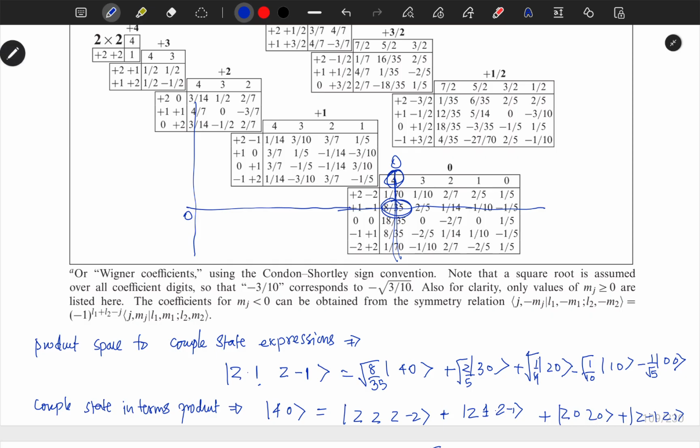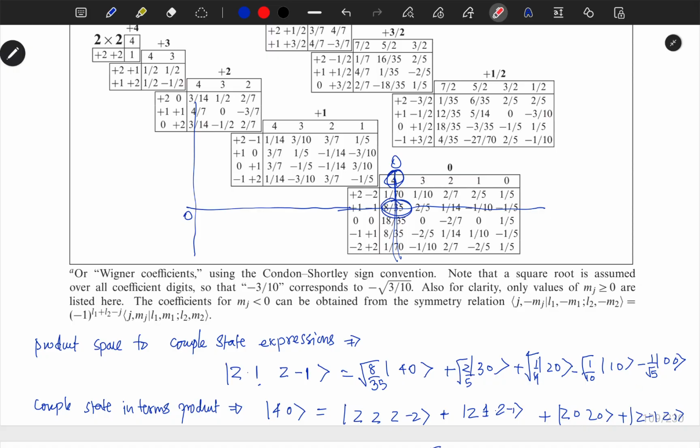So let's say we wanted to represent 4 0, that is the 4 0 term, in terms of this coupled basis. So that can be written. So first 2 and 2, that will be fixed. So these are the terms. So the next thing we have to add this 2 minus 2, 1 minus 1, 0 0, minus 1 1, and the last term will be minus 2. So last term will be 2 minus 2, these states with the coefficient.